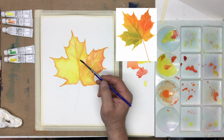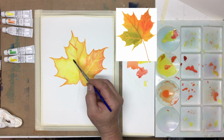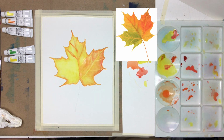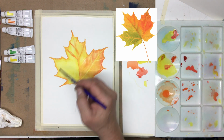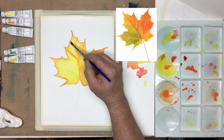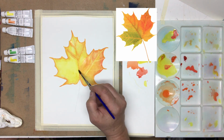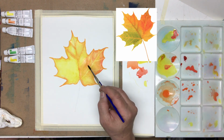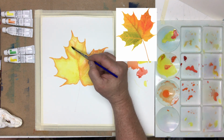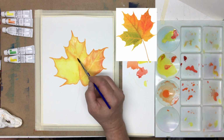I'm just kind of unifying this a little bit. I'm adding a little bit more of the orange into some of these areas, and I'm going to spread it out. We already have those little tiny defined veins, but I'm just kind of putting a really thin wash over the top, so it doesn't look so different, like orange here, yellow there. So I'm kind of unifying the whole thing by adding a really light, gentle wash of this red orange over the top of that.